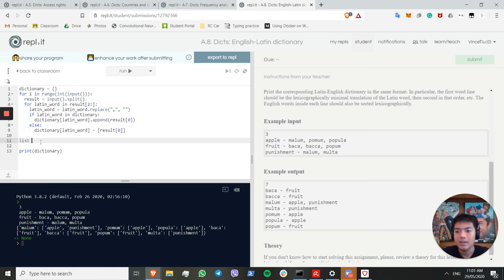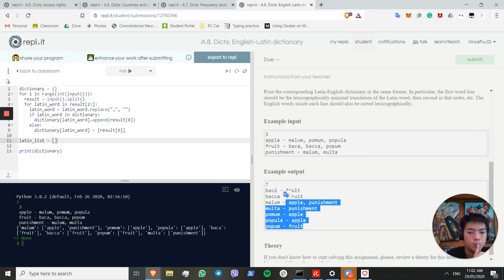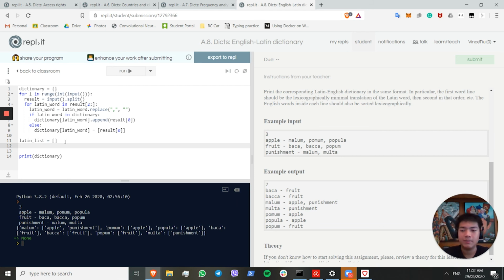So we can have Latin list equal to an empty list.